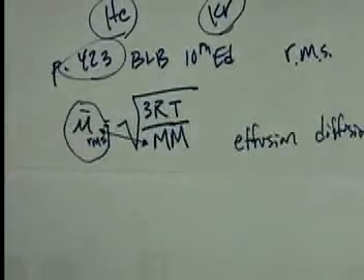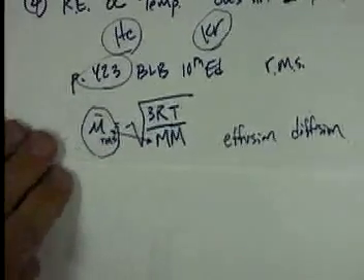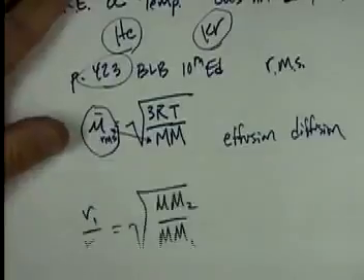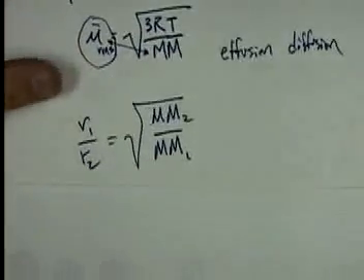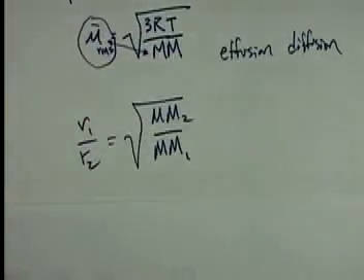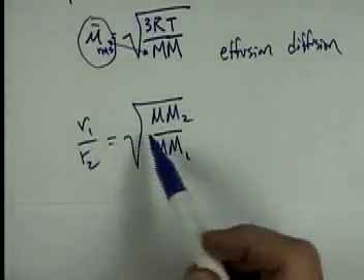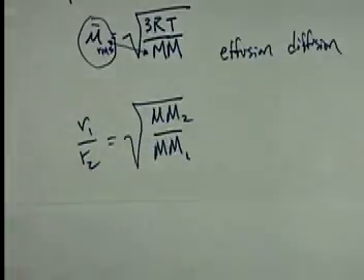Well, the other one is called diffusion that I related to. And diffusion is when one substance is spread out throughout a space or throughout a second substance. Anyway, the equation that we can use to calculate that is that the rate of one substance compared to the rate of another is inversely proportional to the square root of their molecular masses. This is called Graham's law. And we'll use that as well when we do some sample problems today.